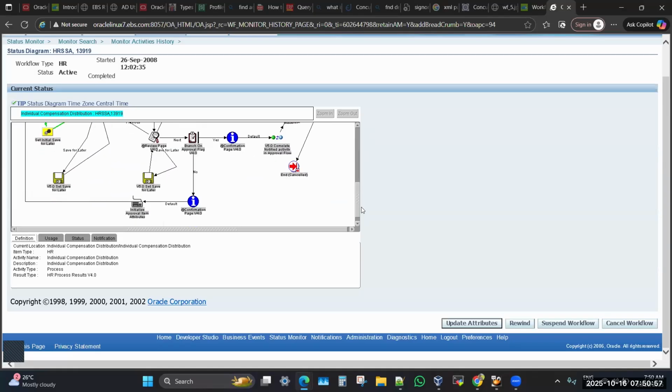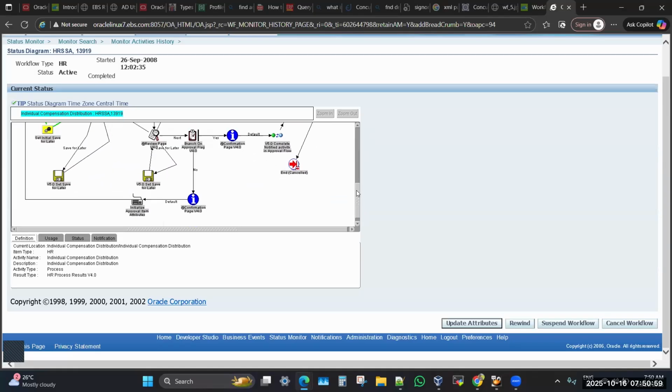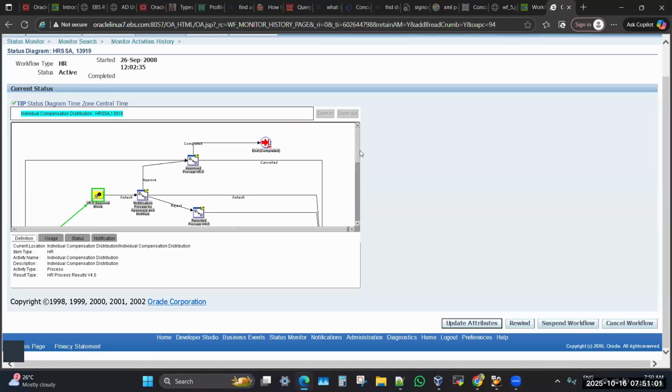The only thing we can do from our side is see the status of that workflow. Even seeing it is not required for us, because they will have their own interface. Only if anyone asks, we can see the current status of that workflow.